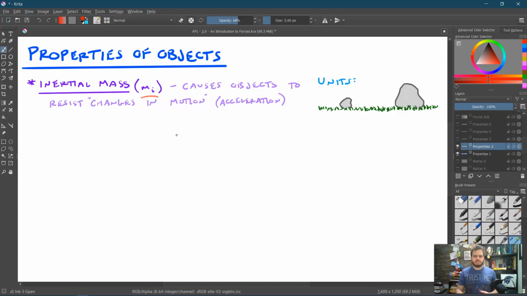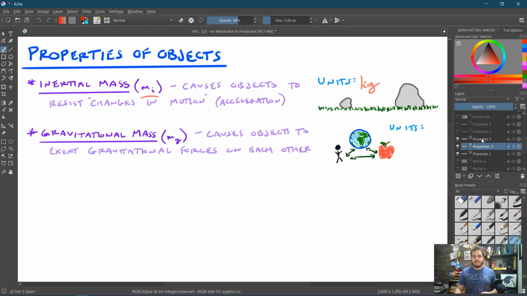For instance, over here, if I have a little rock and a big rock, and you came over and kicked both of them with the same amount of kick, we would see that the big rock would resist that kick better. It would resist that change in motion. It might move just a little bit, whereas a small rock can't resist it much at all and goes much further, because a small rock has a small inertial mass. And the units for mass, now in chemistry you probably use grams, but we're dealing with bigger, larger objects, so instead we're going to deal with kilograms pretty much exclusively.